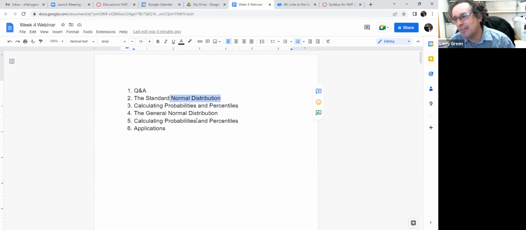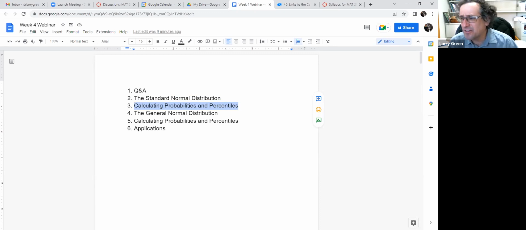Next week, we'll have the big theorem called the central limit theorem that basically says the normal distribution pretty much always happens if you do a survey right. So that's just a note. We'll be looking at the standard normal distribution first, and that's when the mean is 0 and the standard deviation is 1, because that's the easiest of anything interesting. And then we'll talk about calculating probabilities and calculating percentiles when we have a normal distribution.